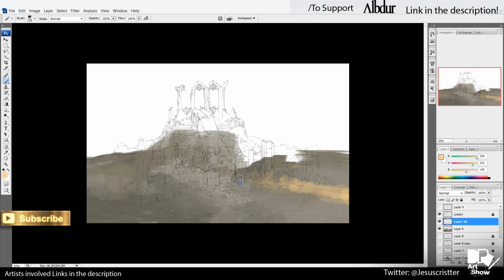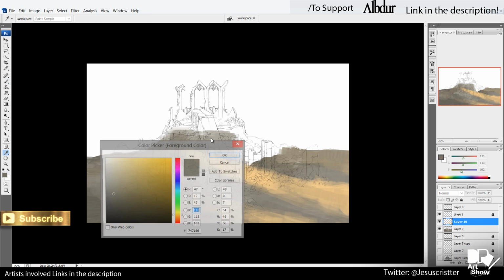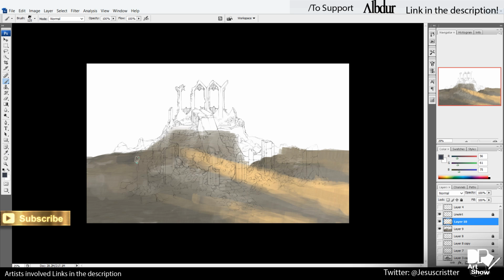Okay, so now I have to decide where the light is coming from, and I start that. I'm going to explain to you in a few seconds how you can achieve this, what I'm doing right now, which is making these light rays, and why this is happening.